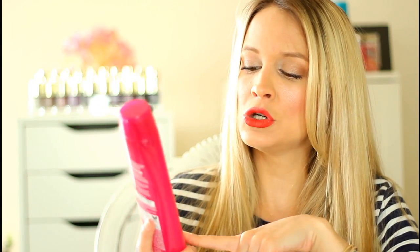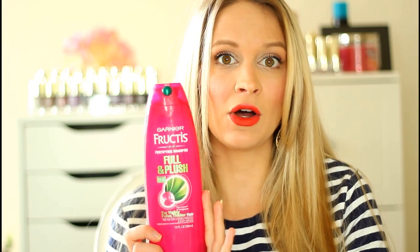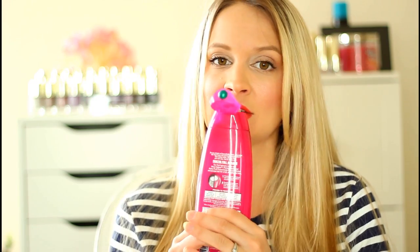Next up is a hair product I recently discovered that I've been loving — another drugstore fave. This is from Garnier Fructis, their new Full and Plush Shampoo. I actually bought this at the grocery store for the smell — it's like the most fruity goodness ever, it smells just like candy. It's supposed to give you fuller and thicker hair, and I definitely think it does that and then some. I haven't been to my hairstylist in months and this has kept my hair really healthy and shiny.